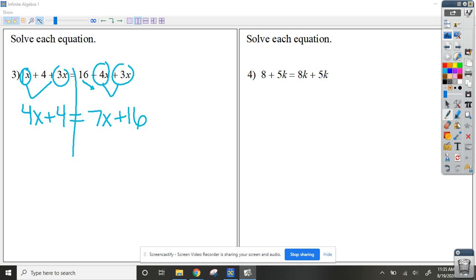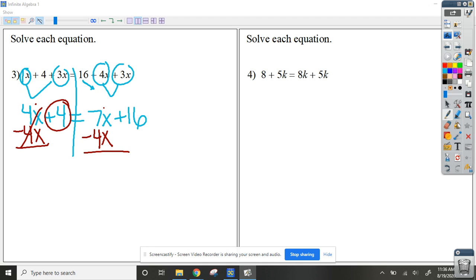Okay, now that I've combined like terms, let's look and see what we have in our problem. I notice that we have an x on the left side and an x on the right side. So let's cancel one. Neither of these is negative, so I'm going to choose to cancel the lowest one, which in this case is 4x. So I'm going to subtract 4x, which will cancel there, and all I will have left is the 4. But if I subtract 4x on the left side, I need to subtract 4x on the right side.